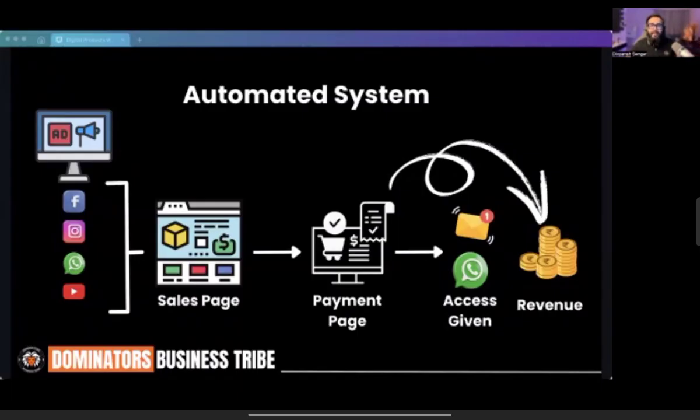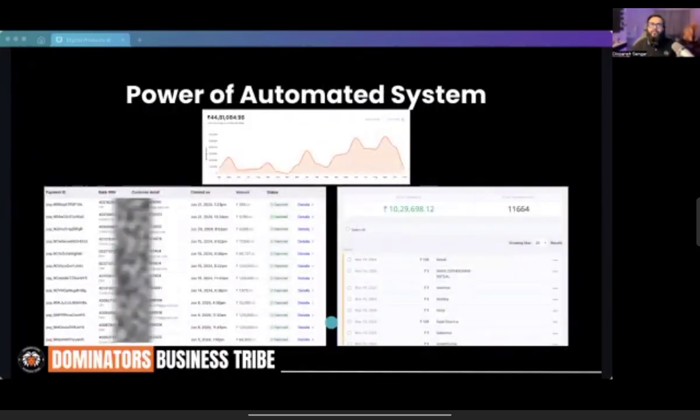Now let's dive deeper and explore the true power of this automated system, because once you implement it, maybe today is the step 1 for you. This is sounding very big to you, but this step 1 can take you to a stage where you are making lakhs of rupees every single day. Like, you can check out these screenshots. These are all the different payment gateways that I use. There are others also, just a couple of them that I'm showing you right now. You can make lakhs of rupees every single day.